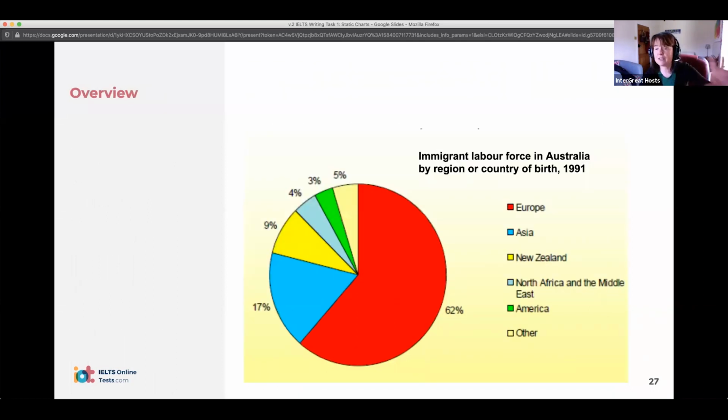All right, then we can do the overview next. You can also do the overview at the end of your answer. That's your choice. It really doesn't matter. Okay. And the most important thing about the overview is that you talk about the key trends and you don't include any detail. Okay, so there's got to be a really clear separation between the key trends, the highlights, the overall trends, and the body where you put the detail and you put the figure.